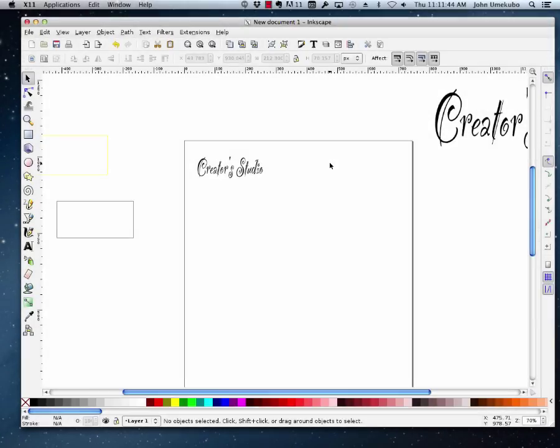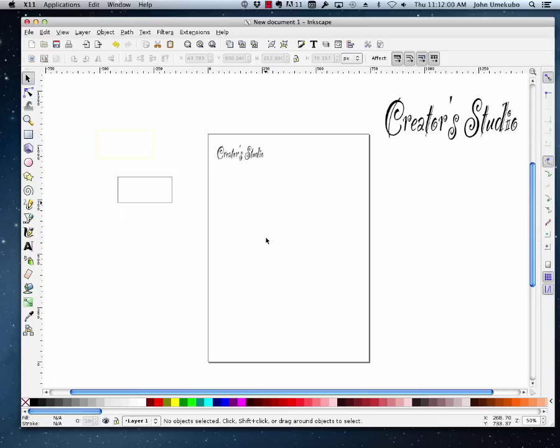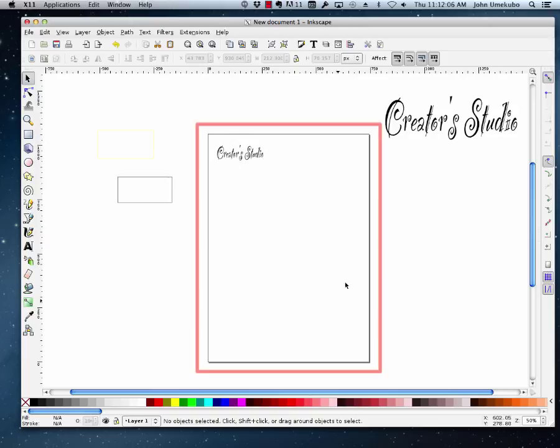Okay, in this video, you're going to just learn the basic prep for laser cutting. And so what I wanted to show you, so creating stuff in Inkscape is one thing. It's another thing to get it actually prepared for the laser cutter. And so in this example here, I have this just Creator Studio logo. And what you'll notice is that the area that you want to cut has to be inside your artboard. It has to be in this area here.